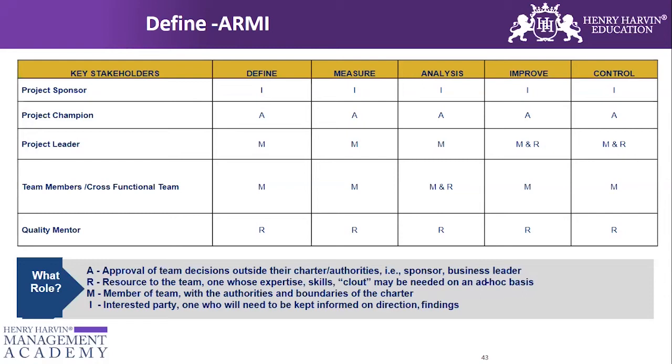Then there's a quality mentor, which I just talked about. He or she is a person who helps the team to complete the analysis, helps the team come up with the solutions, and validates that the tools and techniques used to capture the causes are done in a proper way. And there is also change management, which plays a very, very important role. That is also driven by the quality mentor.